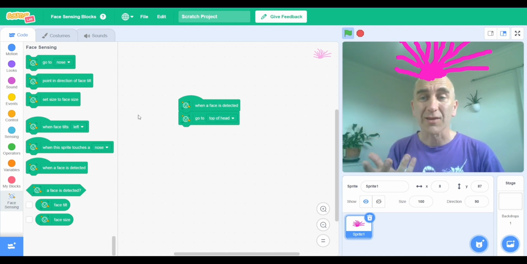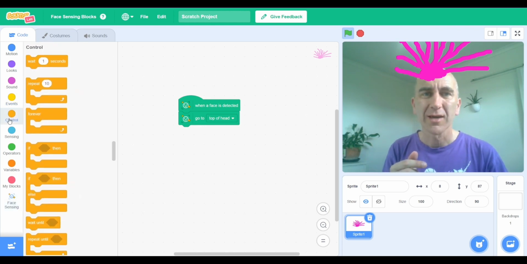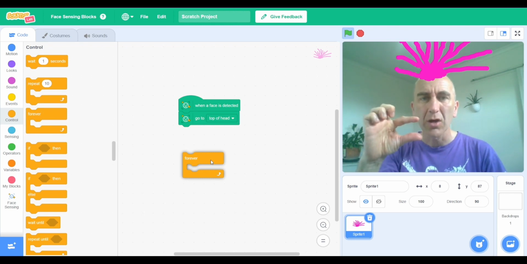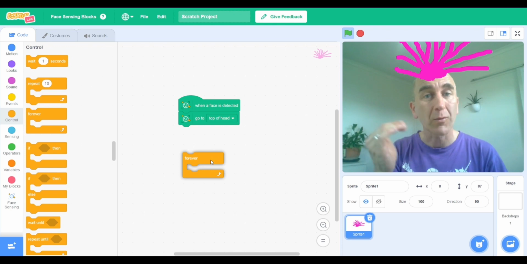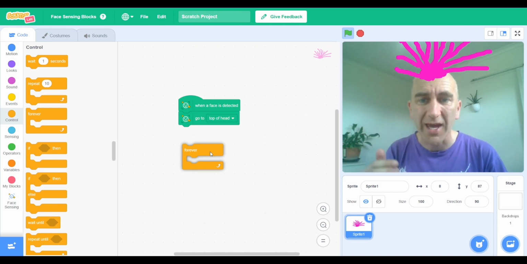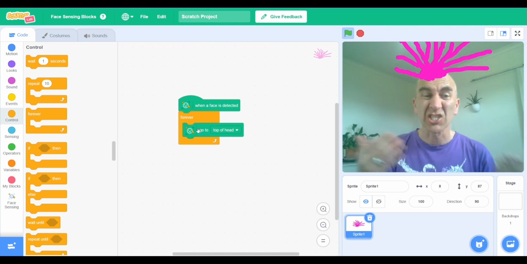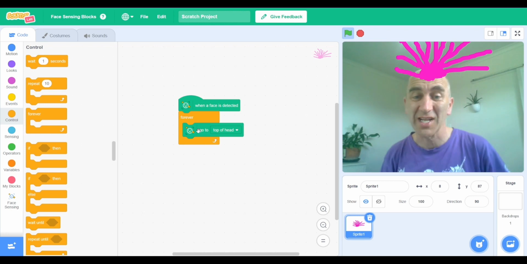Fortunately in Scratch, we have a block that does that. It's in the orange control category, and it's called a forever block. You can see with this forever block, it's got a space in the middle where we can put code that we want to run forever. If I hover over my bit of code there, it actually just puts it in, which is really handy.